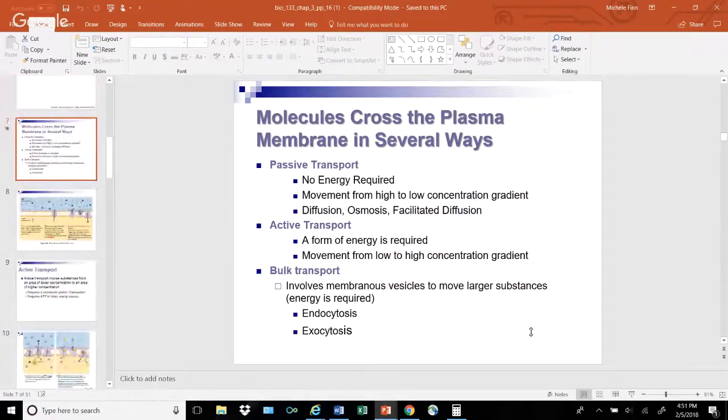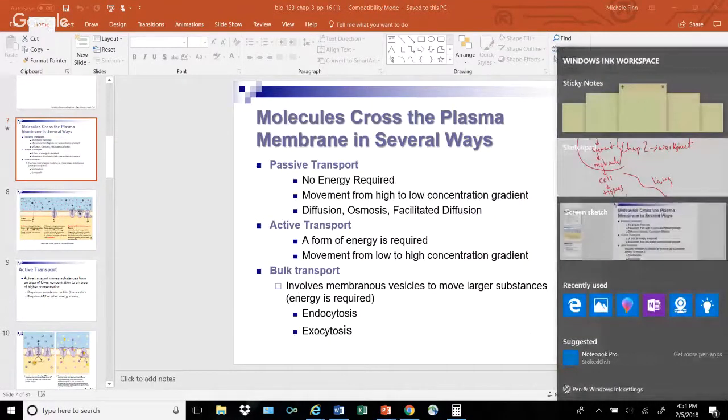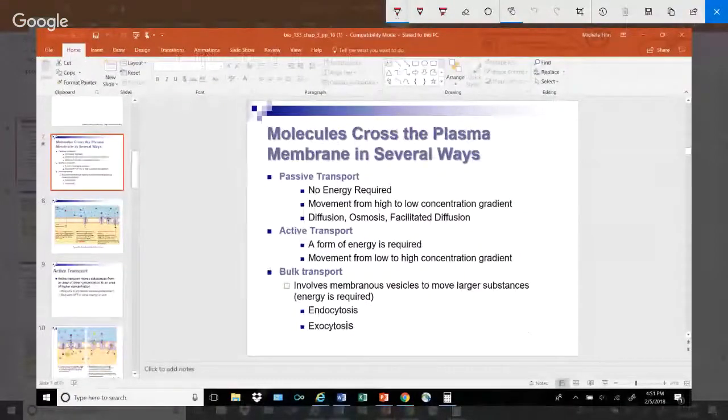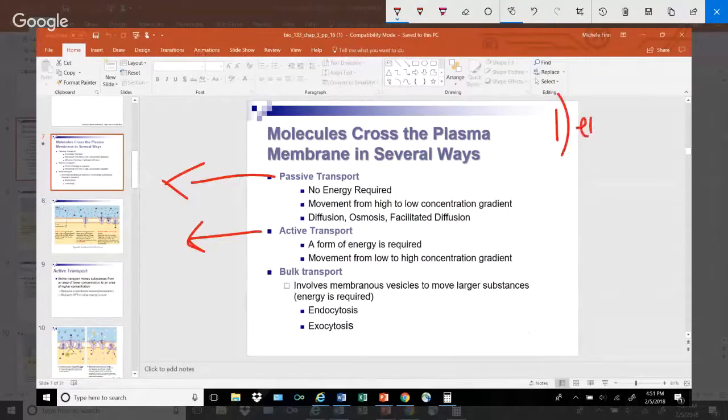And we talked about the differences in terms of, do I need energy or don't? Remember, we categorized the transport processes. And look at your notes from class. We asked ourselves, if it was passive or active transport, we asked ourselves 3 questions. Do I need energy? How's the concentration gradient? Which really means how are things moving?